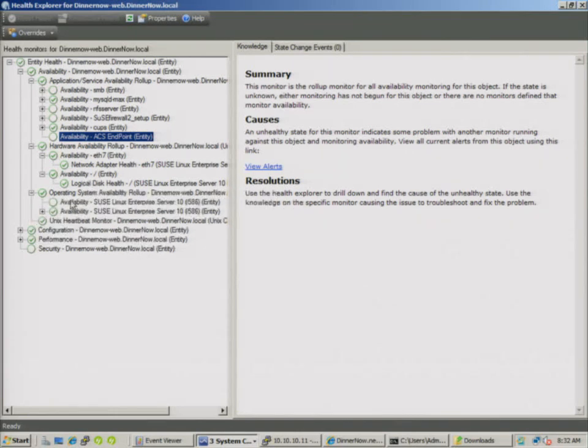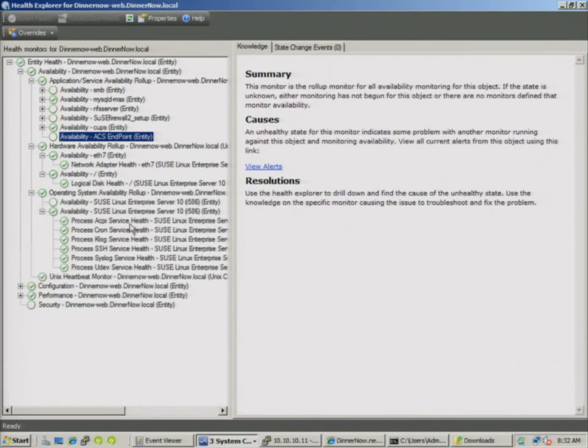Specific daemons: ACPI, cron, syslog, SSH. The reason we only have 6 or 7 here is we didn't want this lighting up like a big Christmas tree with green and red lights. So what we picked is daemons that we were pretty confident would exist in every Linux environment of SLES type that we would find.